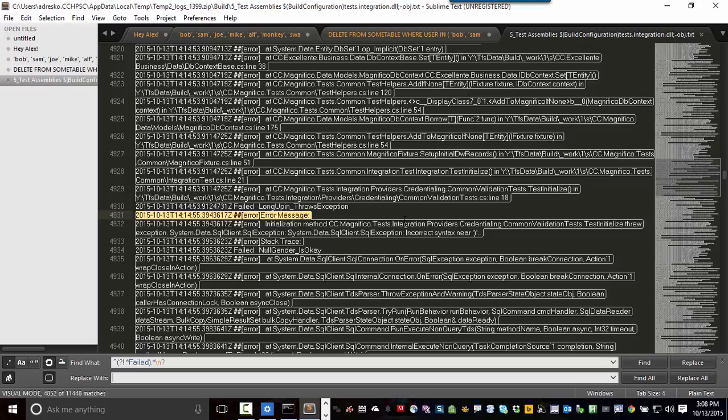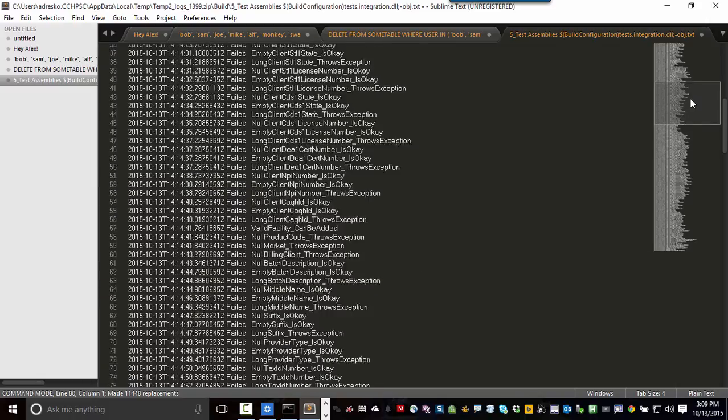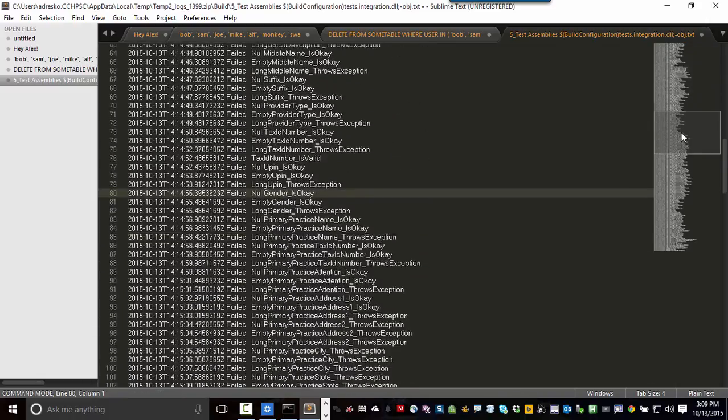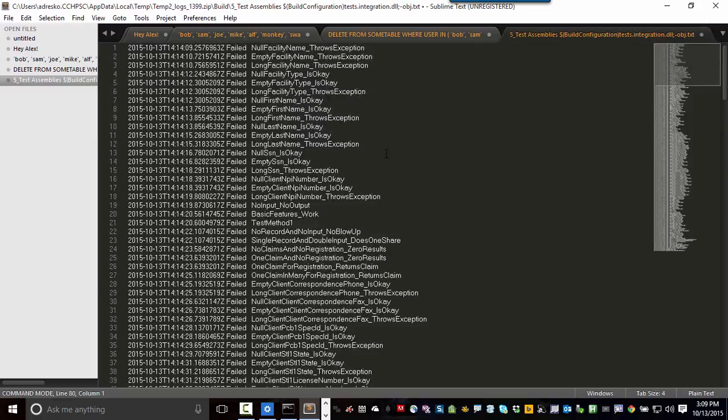I'm going to clear out the replace with text box so that when I click replace all, it is going to get rid of every line except for the lines that have the word failed in it. And boom, there you go. Much easier to see which unit tests failed my build.